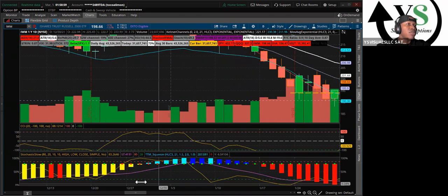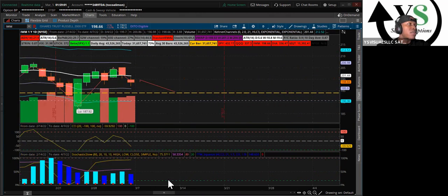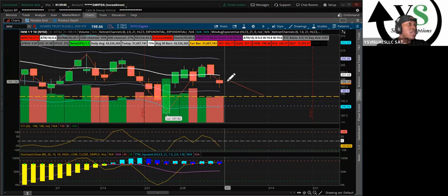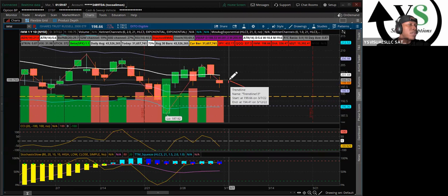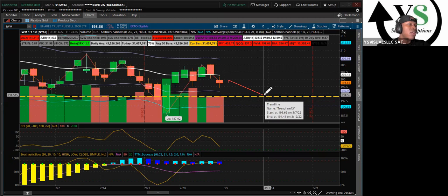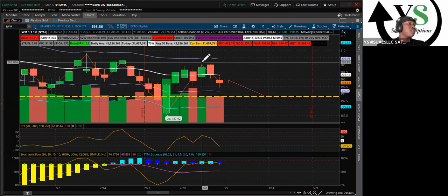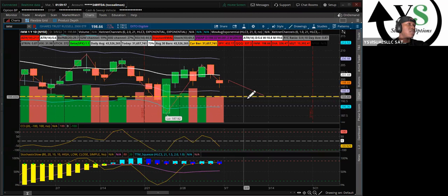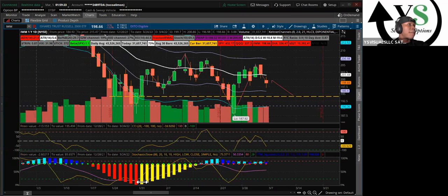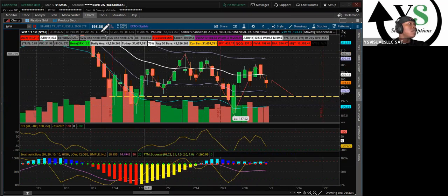But it leads me to believe that we're going to see a slight little pop for the upside. Let me zoom in here so you guys can see what we're talking about. Leads me to believe that we're going to have a slight little pop, right? Early in the morning, most likely. And then closing the week, right, at $194.41, right? Again, we had a high, and I see this closing a little bit lower here, right? For the week, 194 to be exact, right? See? And I'm being conservative there.